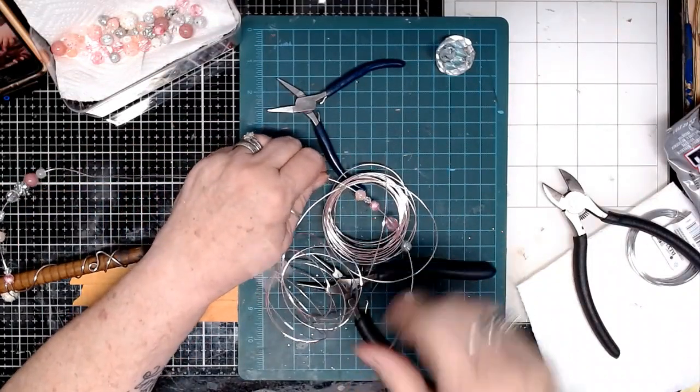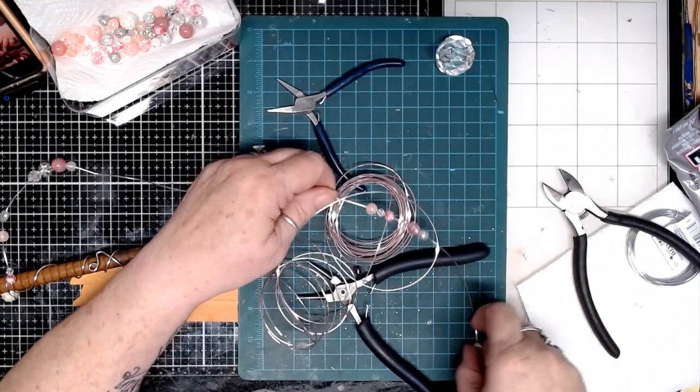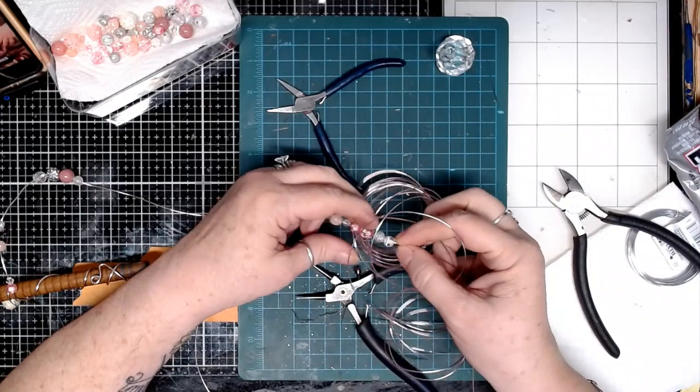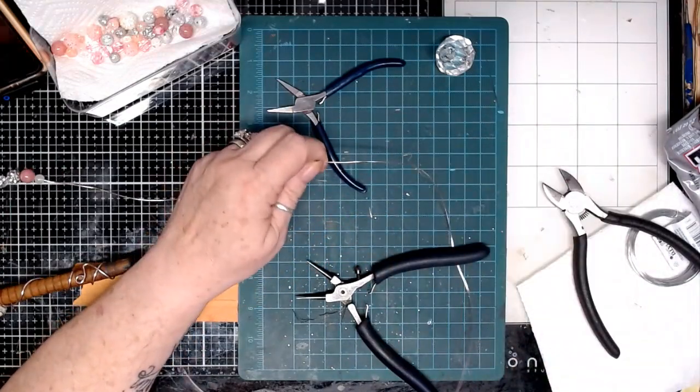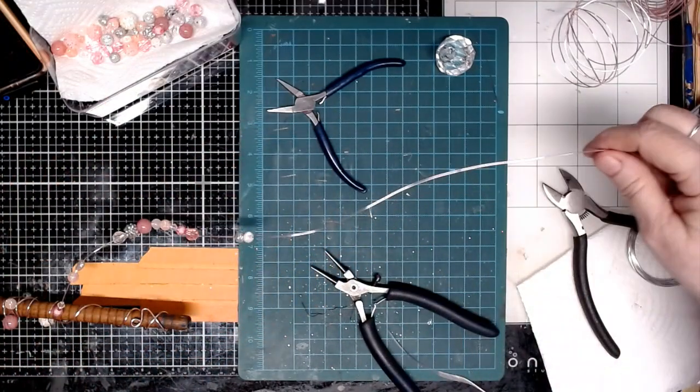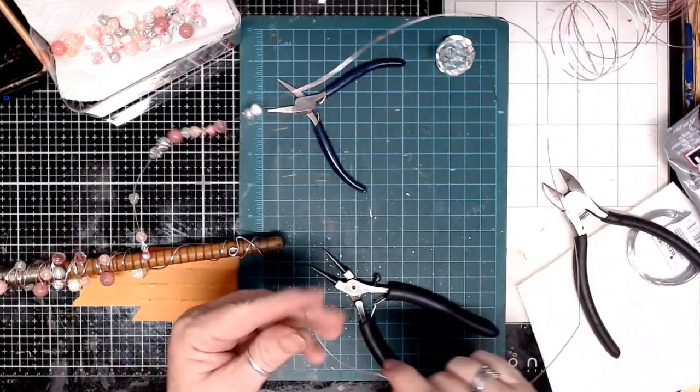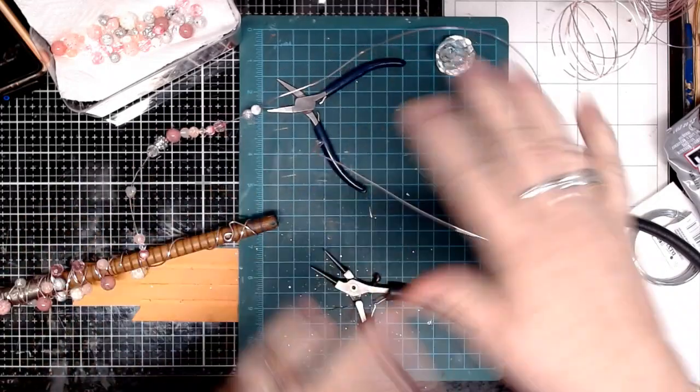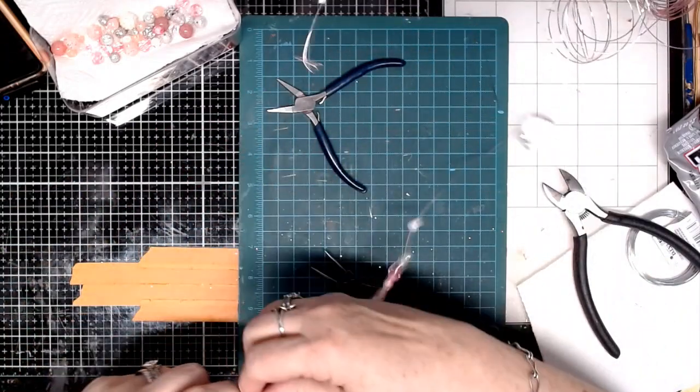We'll just keep going. What I'll do is I'll push all the beads to this end, then I'll just pull some extra out, cut it off because I can always add it back on. That's the disadvantage of using it off of a coil like that. To be safe, I'm going to go ahead and put a loop down here so that if I flip this around, the beads don't fly off.